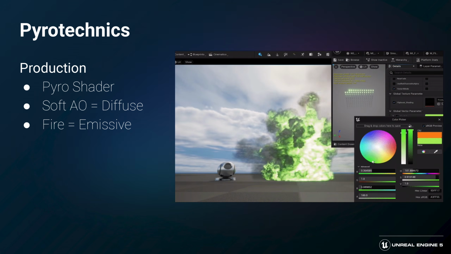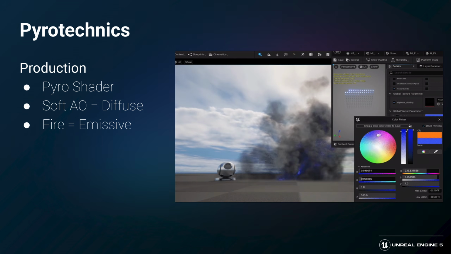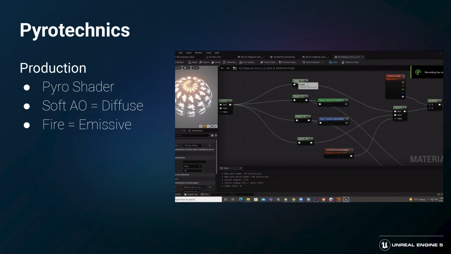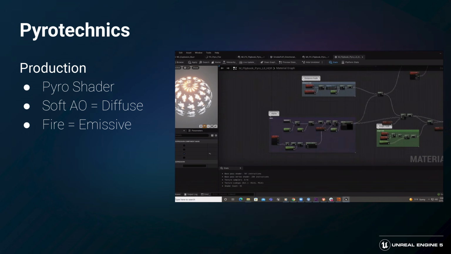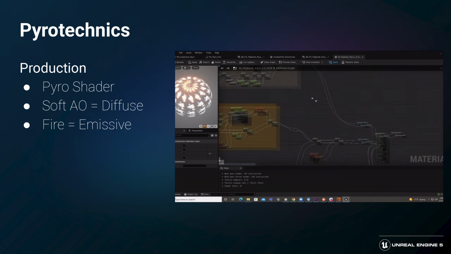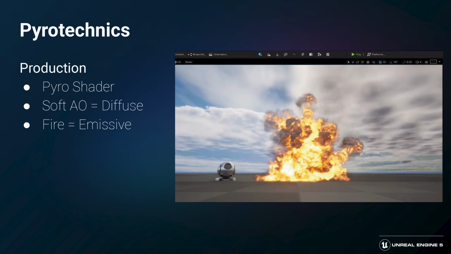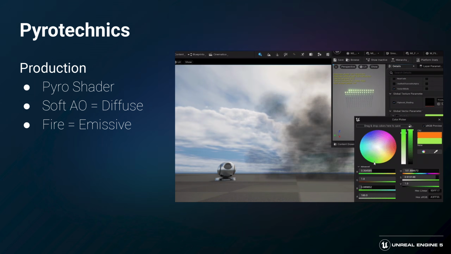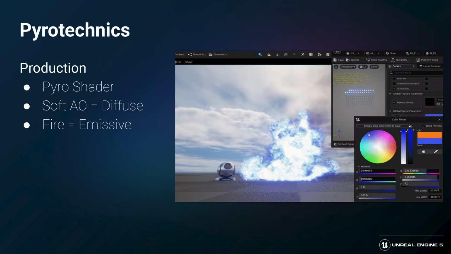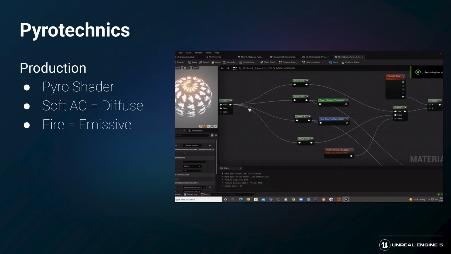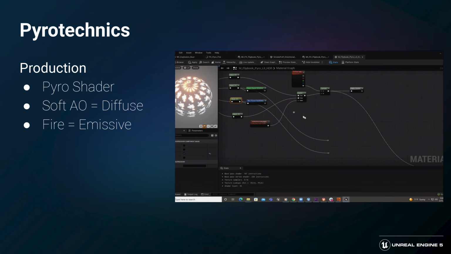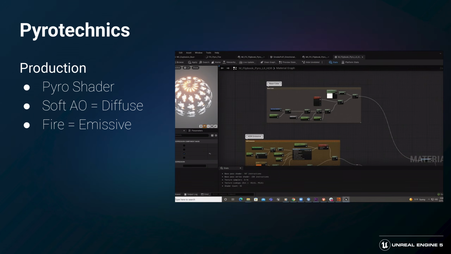So for the shading, we wrote a Pyro shader in Unreal that we wanted to make sure everyone using Unreal could access and didn't do anything too crazy, no custom lighting models. We simply took soft, kind of ambient occlusion lighting like a dome light and plugged that into the diffuse, and then we would take the fire, the temperature, and multiply it by an HDR color and put this into emissive. It just worked.